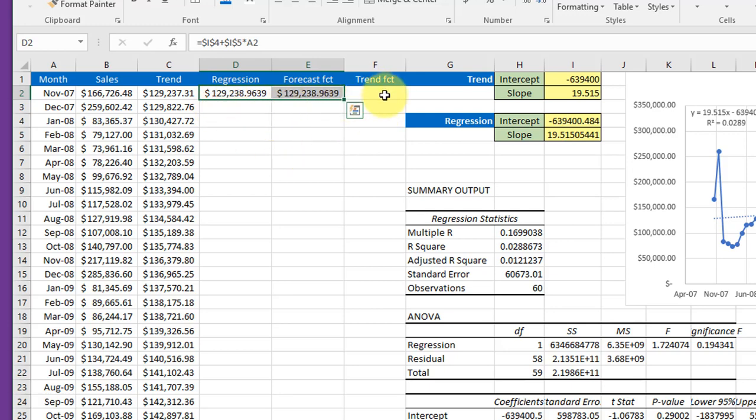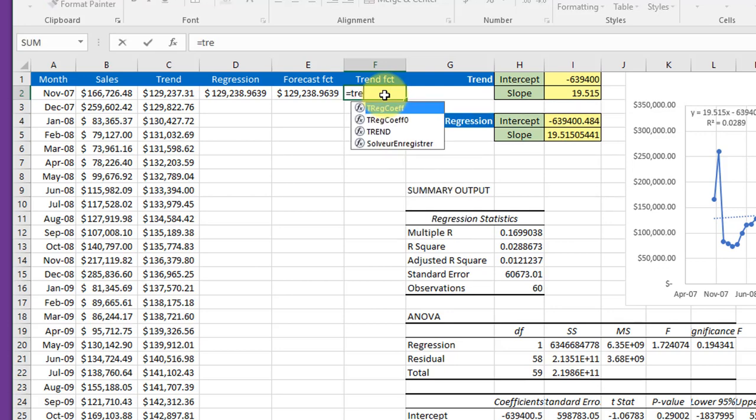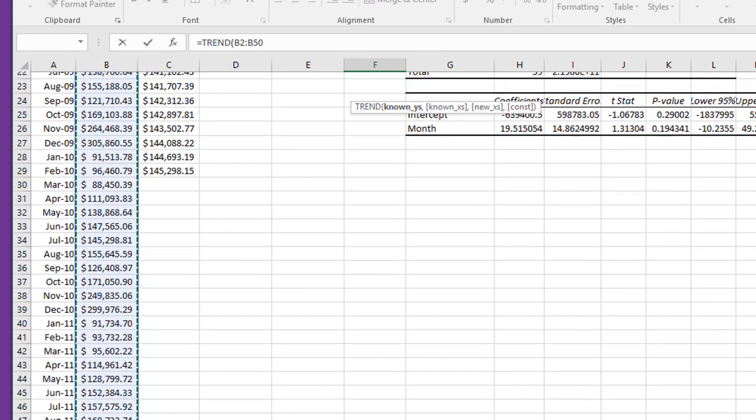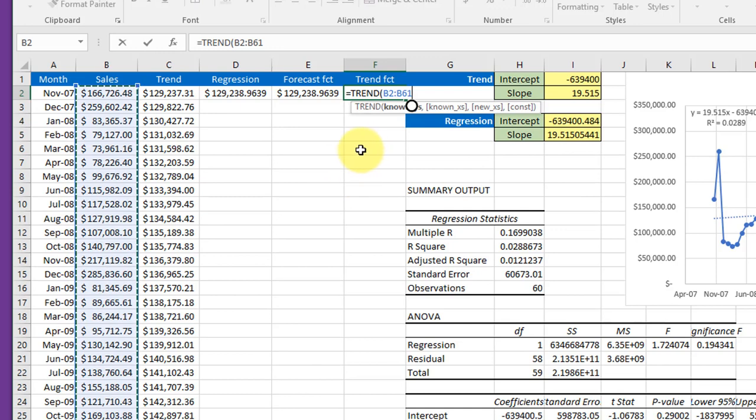The final way I want to show you is using the trend function, and it's equal trend, and it's very similar to the forecast function. You give it the known Y's, which will be, again, starting there, comma, my known X's, comma, then you need your new X's.